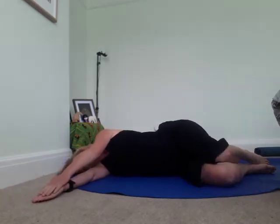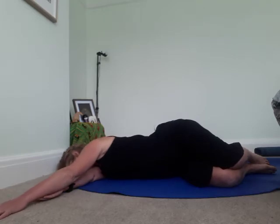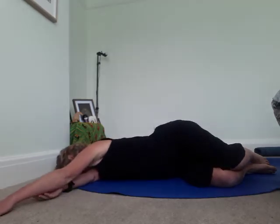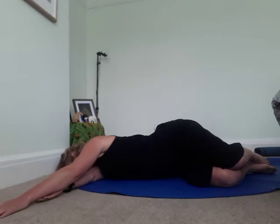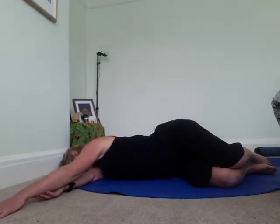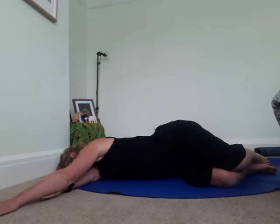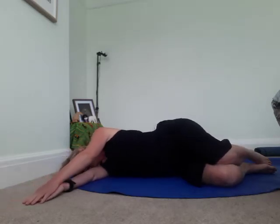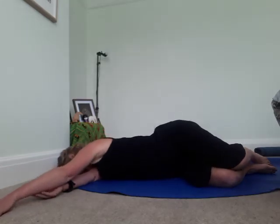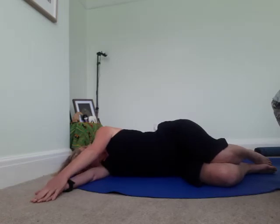And just do it again. Palm slides forwards onto the floor in front of you. And then come back so you're laying on your side. And again, palm slides forwards in front of you, palm begins to turn. You might start to notice that palm actually creeps. You can feel that the hand underneath is actually creeping up your arm. So it's just your hand that's doing this.